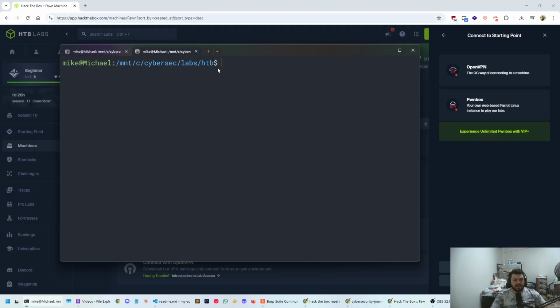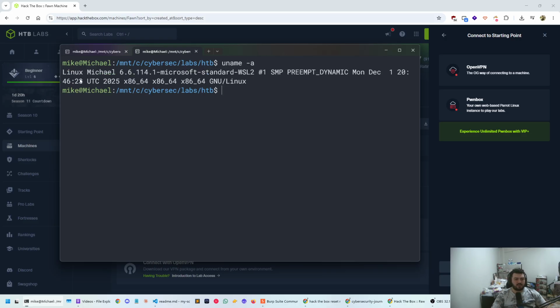That means that I am actually running Linux. Even though I'm on Windows right now, I could type uname -a, and you will find that it is actually Linux. This is an Ubuntu installation on WSL. I'm not going to go through how to install this. It's very simple. Just search Google for how to install WSL and Ubuntu, something like that, and you're going to get a guide on how to do that. So I have this ready already.